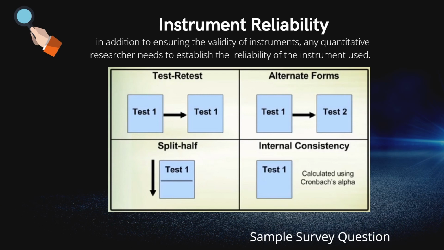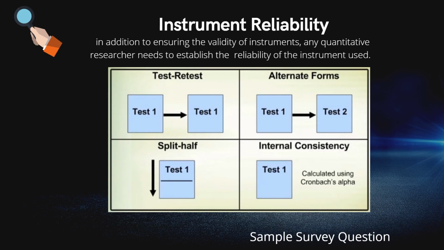So what do you do? Let's say, for example, you have a test instrument, right? You can test it once and then do another test of the same people. You need to do it with the same people. Okay? If you do that, you check if their scores are consistent. If they are not consistent, or there is a great difference between the first test and the other test, or the retest, then the instrument is not really reliable at all, right?